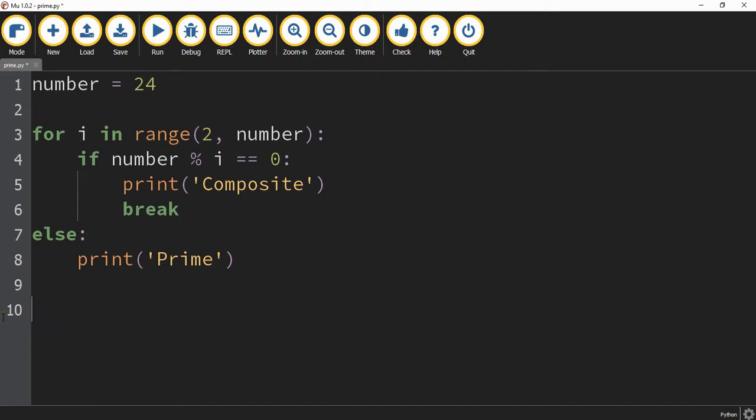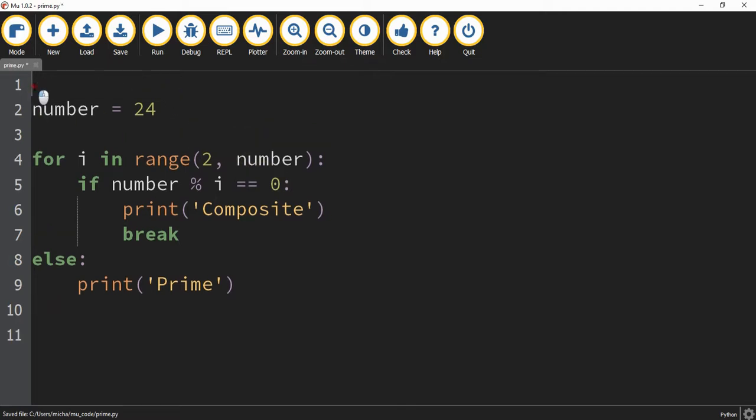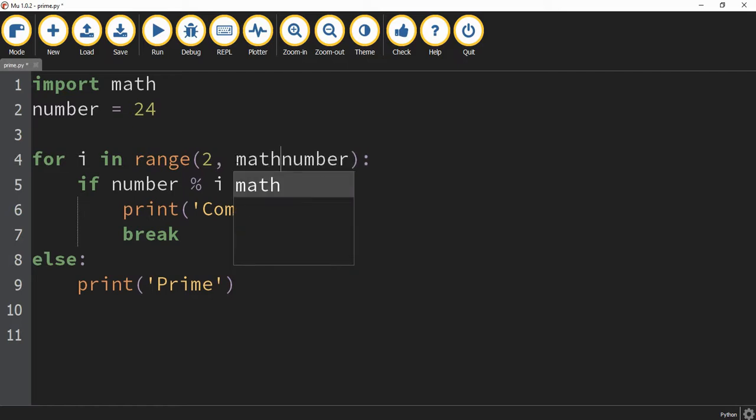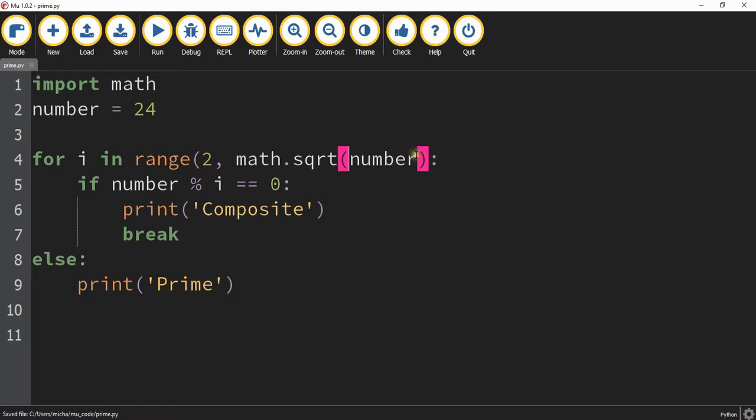So the way we have to modify our program up here is we're going to first import math so that we can use the square root function. And then after that, we're going to take the square root of this number, and we can do that by saying math.sqrt and then put the number in parentheses. We're going to do one additional thing to this.